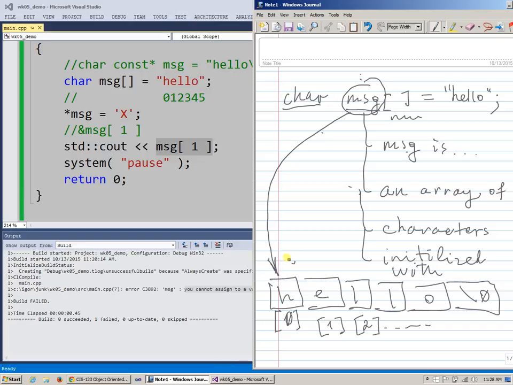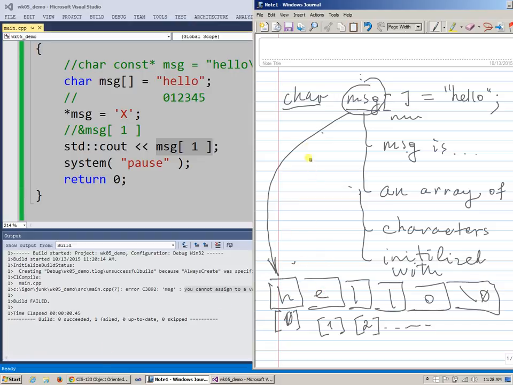And of course, in a similar manner as we use pointers, when you use message alongside with these indices, you get access to individual elements in this array of characters.